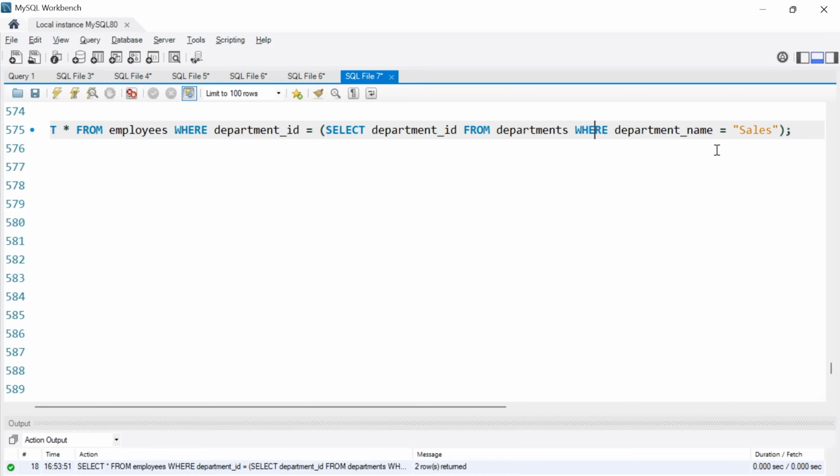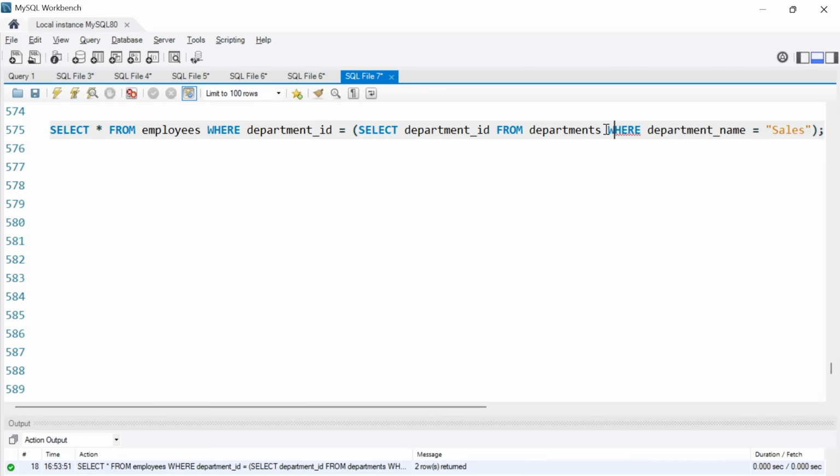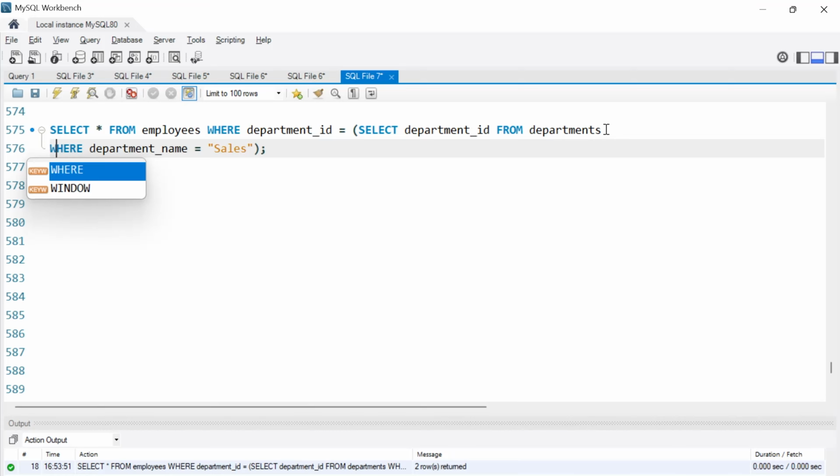I will take this to the next line. Now the complete query is visible.